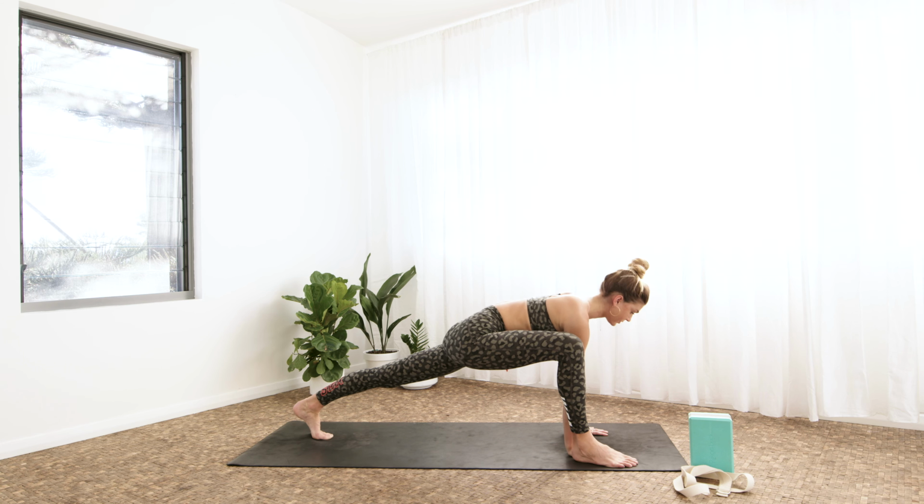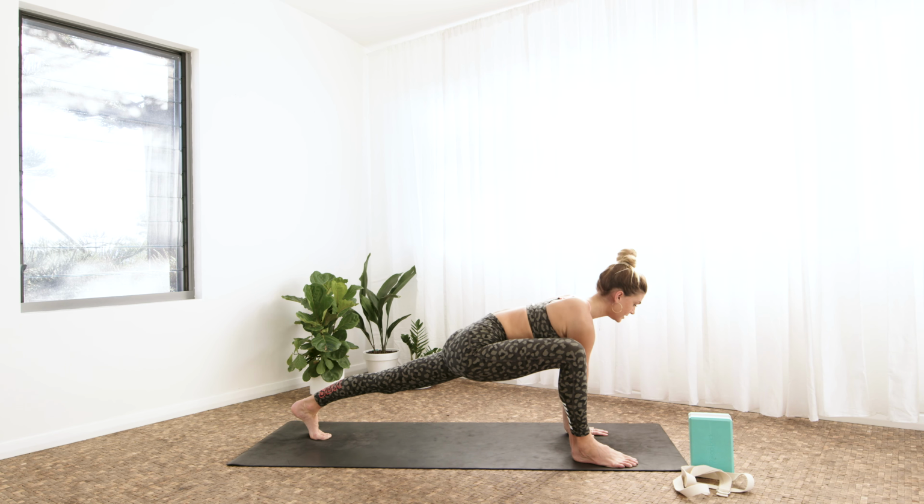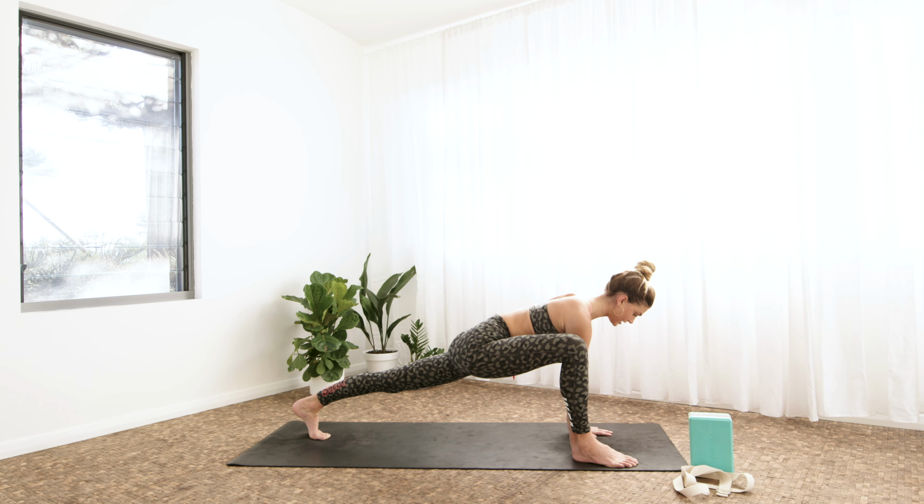Lizard lunge. Opening up through the heart space. Keeping the back knee lifted. Plugging the back heel towards the back edge of the mat and lengthening through the back of the neck, through the spine. Keep the right knee hugged into the right shoulder. Inhale.